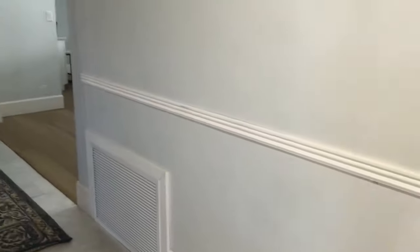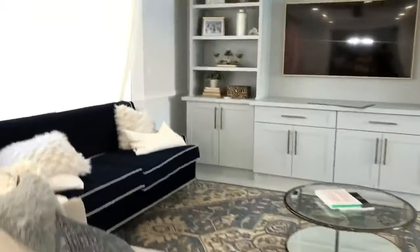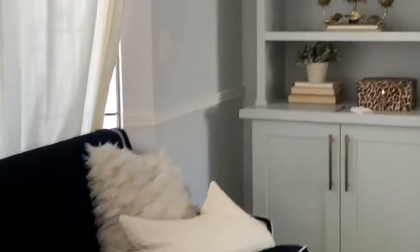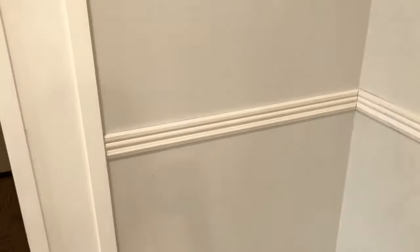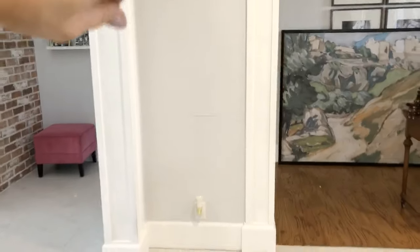Okay, the first step is done. We got the chair rail done. We wrapped that one into the window a little bit because it's a bay window, and over here. By the way, figuring out these corners is special. It was not easy, but done. So then we have that, and then on this side, same thing, nice tight corners. So that's the last spot that we have to do right here. And then we'll start the boxes that go on top and bottom.